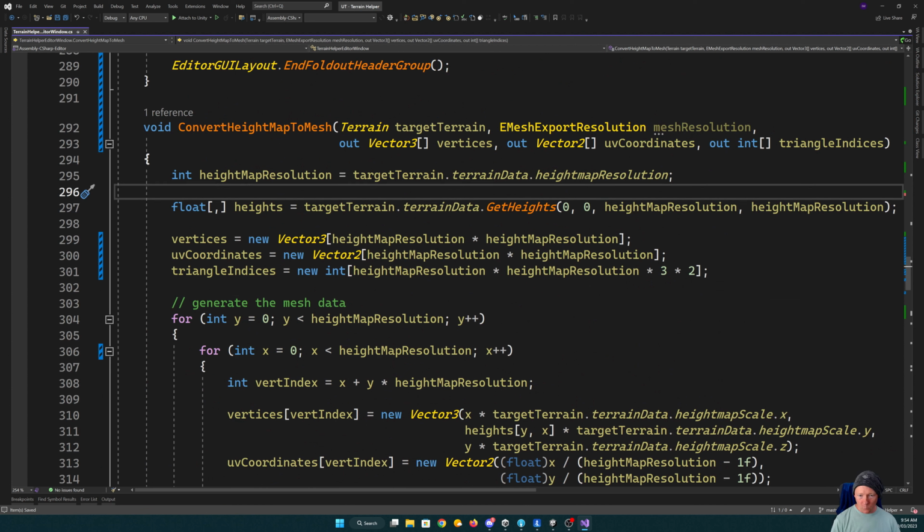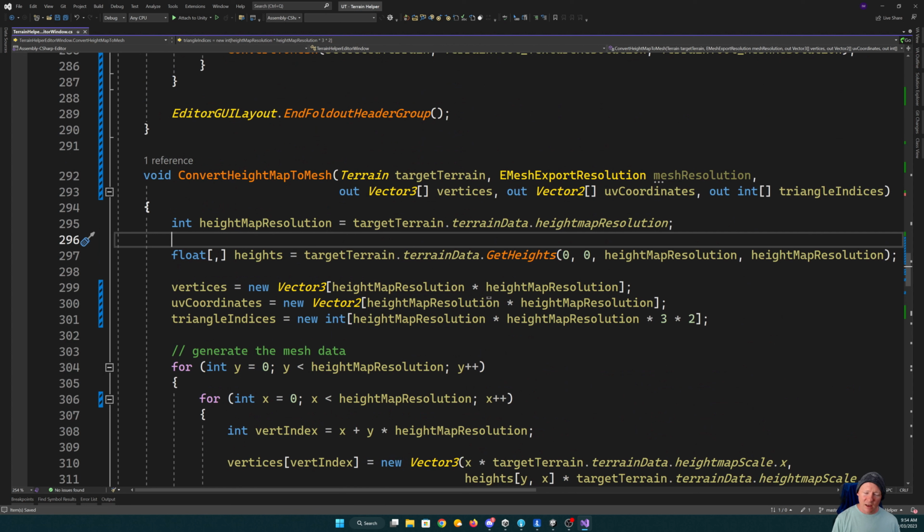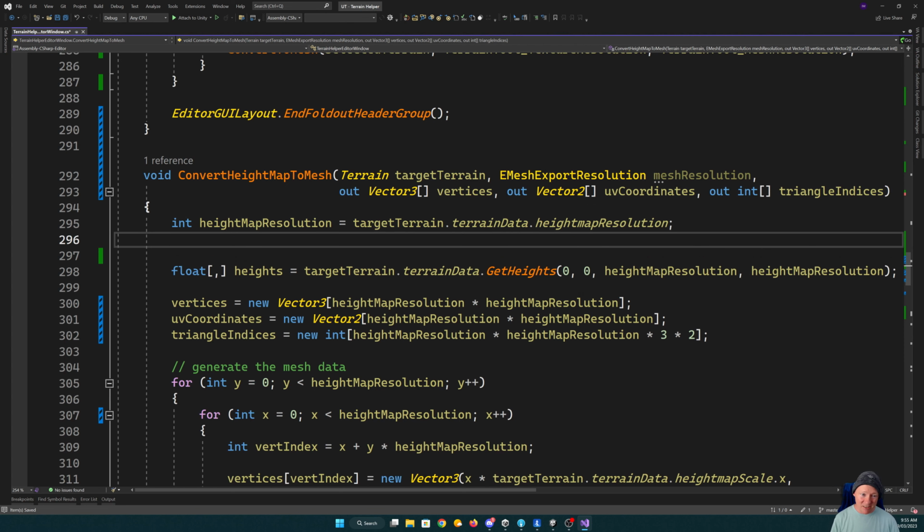So one of the things is I need to retrieve the heights using potentially a couple of different approaches, because if we've exactly asked for matching the height map resolution, I don't need to do anything fancy. This code works exactly as before. If I'm asking for something at a different resolution, whether that's higher or lower, then there is conversion that I need to do. Now, the terrain has some really handy built-in stuff, so it actually is not going to be too much extra work for us.